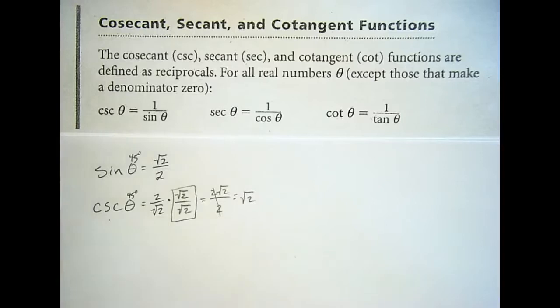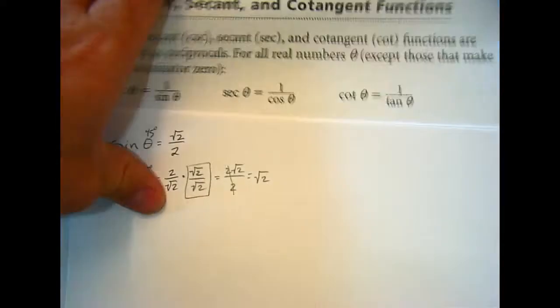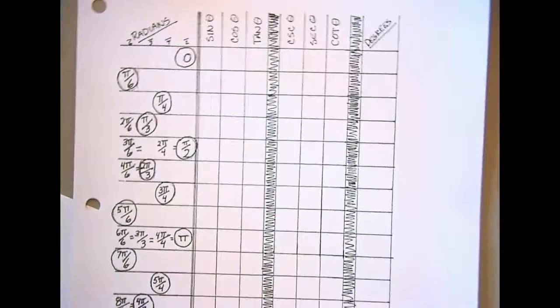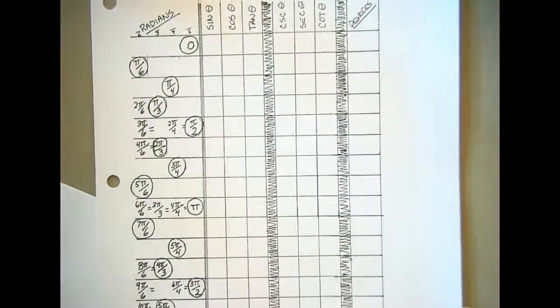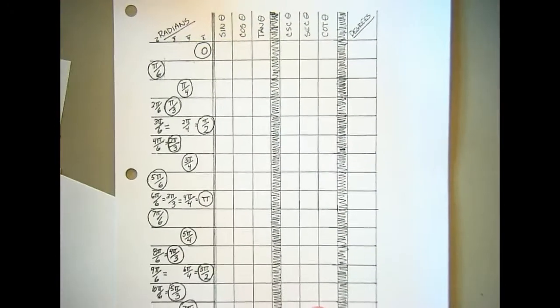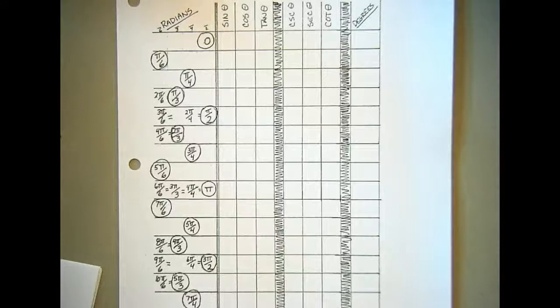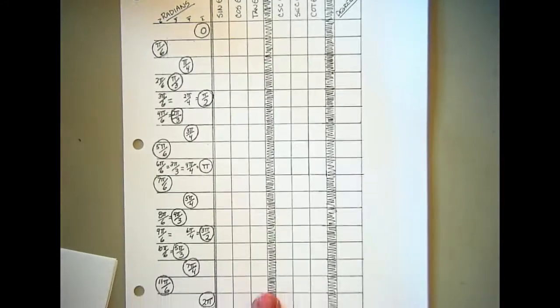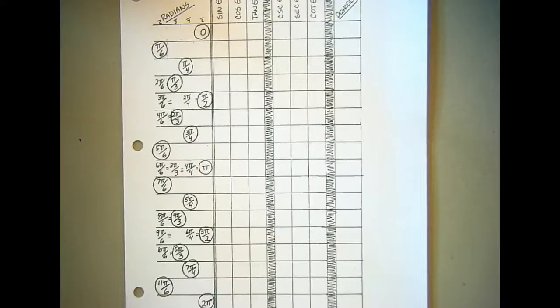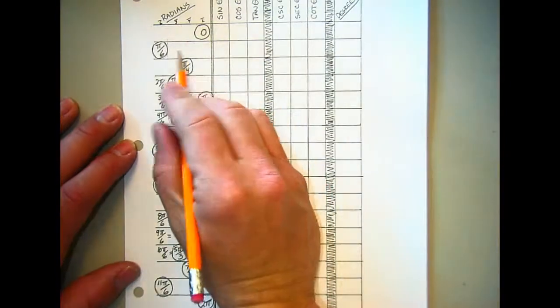I want you to take the sheet that you picked up on the way in. All right, that is the one, that big table looking one. This guy here. And I want you to, given the radian measure, 0 to 2 pi, go ahead and fill out what your sine is, the exact angle. I don't want decimal form. So exact. So for instance, if we did pi over 6.